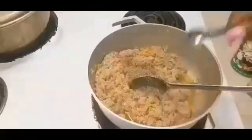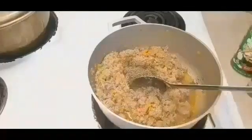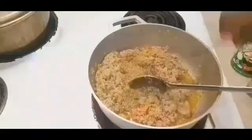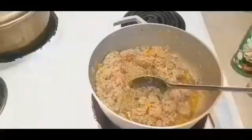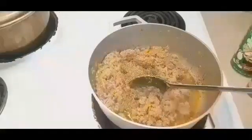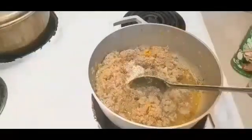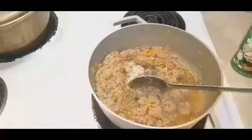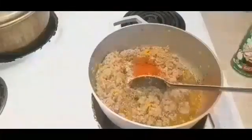Okay, now we're going to start adding our ingredients. We have some black pepper. I'm adding my basil, ground basil. Some Accent. I love Accent because it really does wake up the flavor, and it's 60% less sodium, so that's a good thing. I'm adding some paprika.